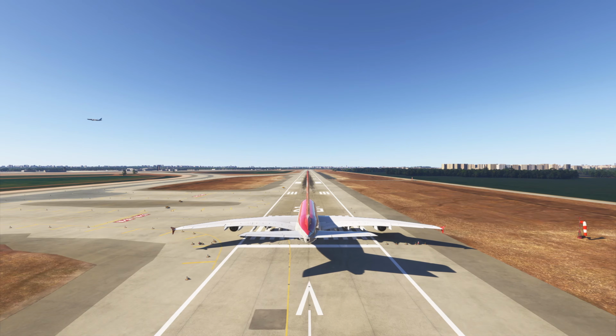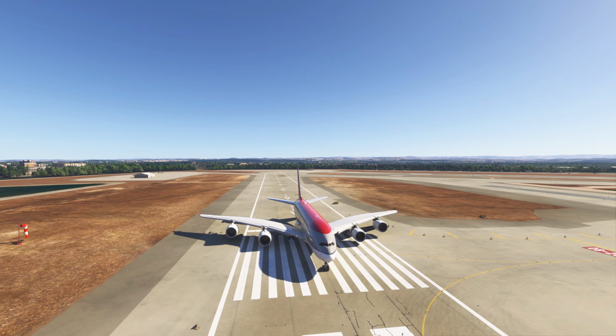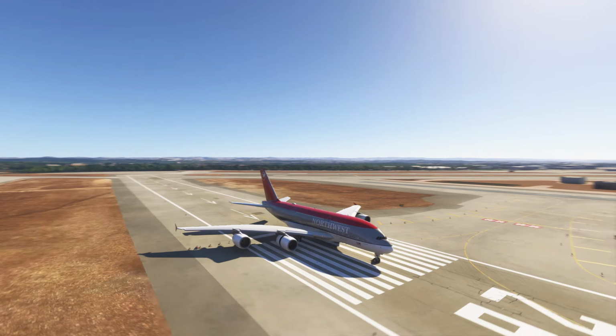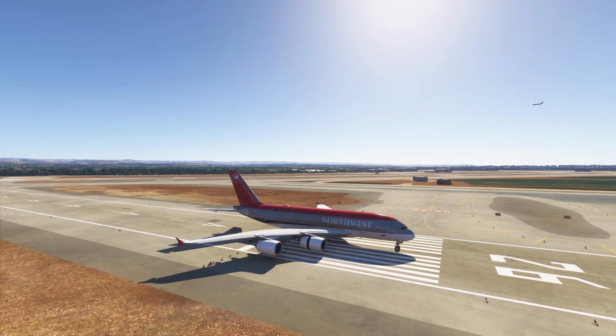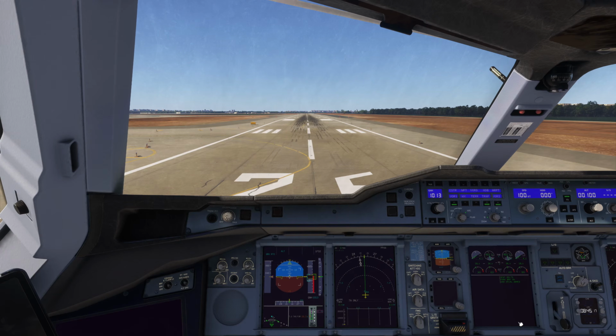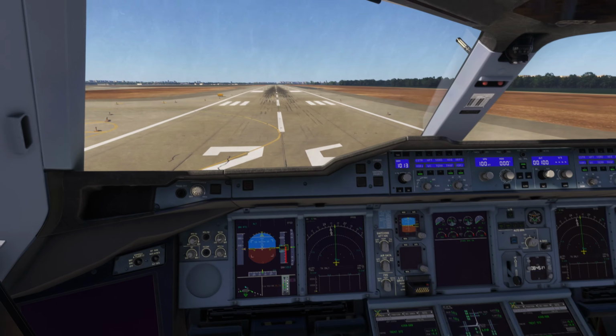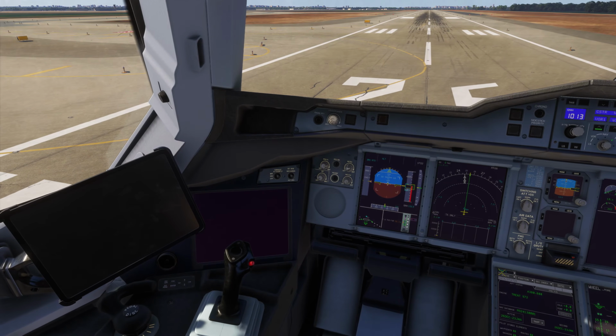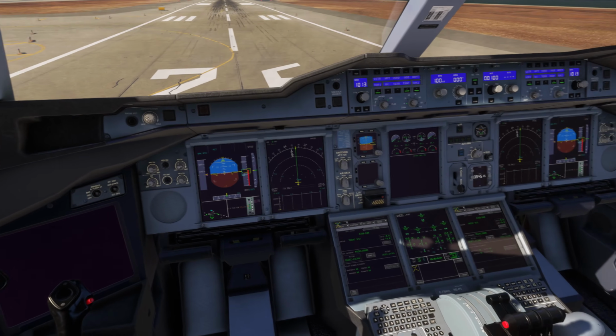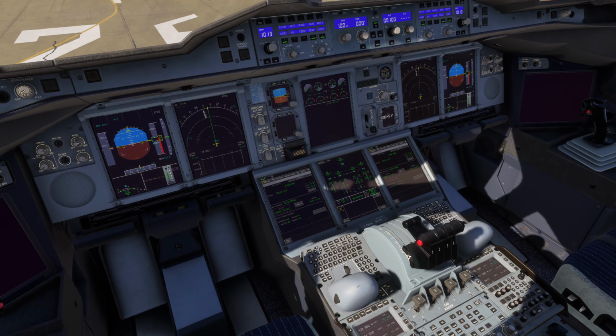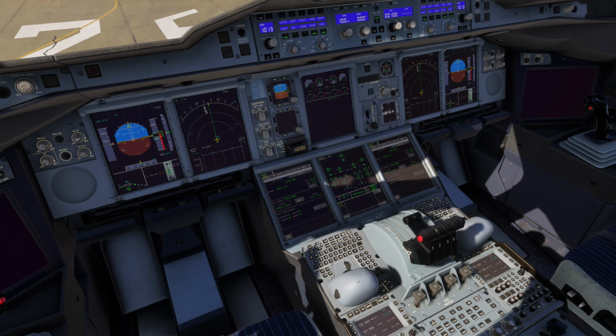Today we're gonna talk about the Airbus A380, which is such a beauty. This plane is free. You can download it from the fly-by-wire website, and it's really worth trying. So this is gonna be a fast full flight, to show you how to enter the flight plan in the FMS and fly and land using ILS.